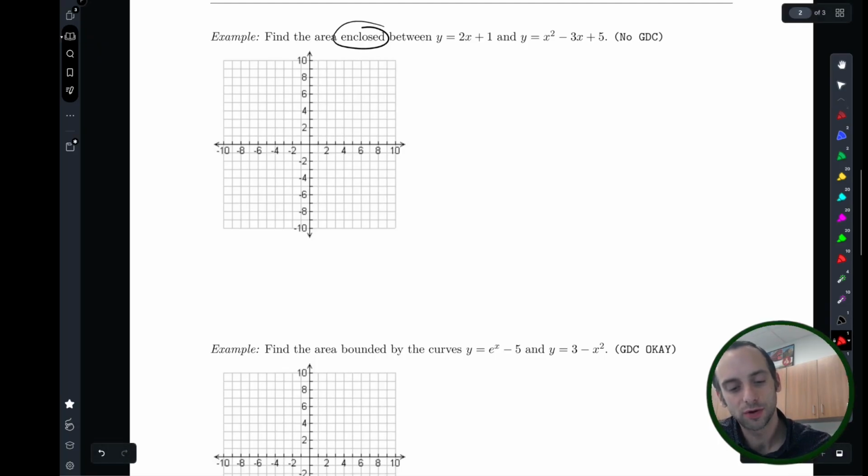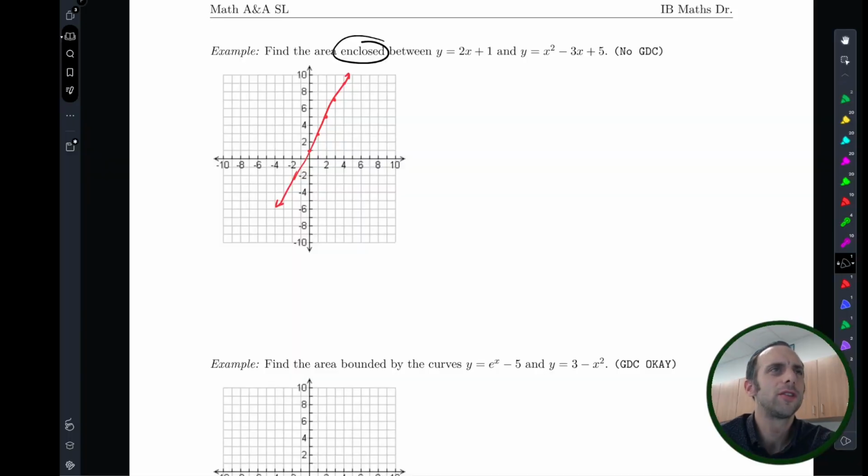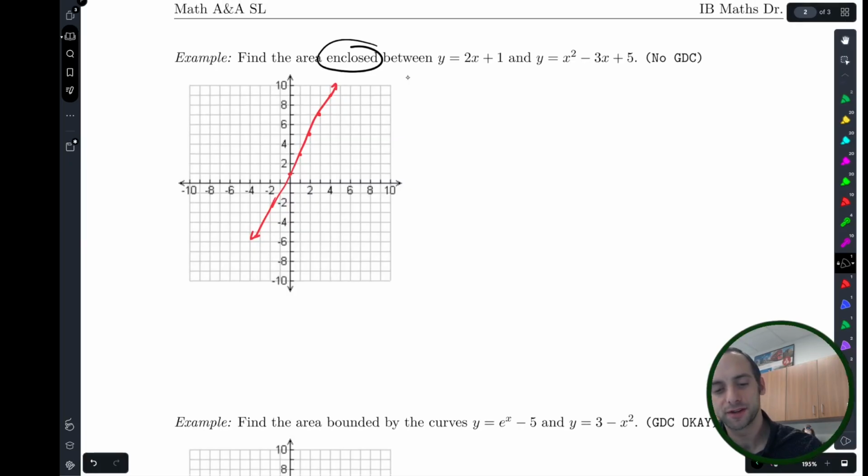So we'll graph these two using the graph paper here. We've got a linear function which should be easy to graph. It's got a y-intercept of 1 and a slope of 2. So we can draw that nicely on our little piece of graph paper right here. I'm going to try not to use my straight line tool. Looks something like that. So we want to go ahead and graph this parabola, but the points we really care about between this parabola and this linear function are the intersection. Those are going to give us the bounds for our definite integral.